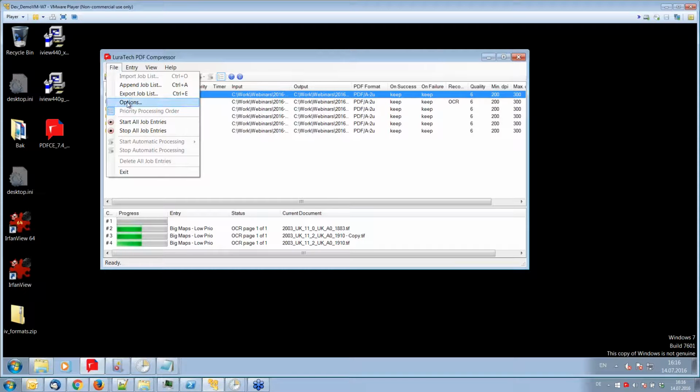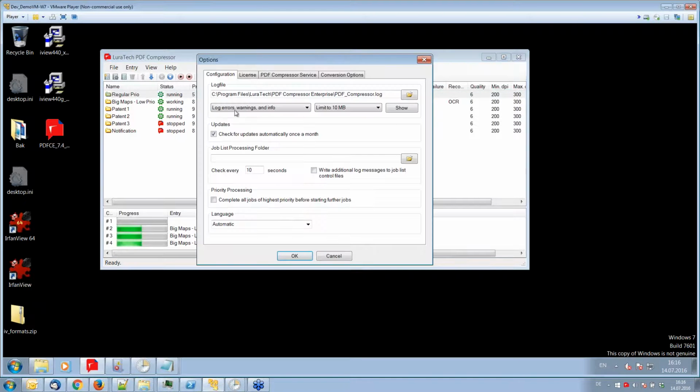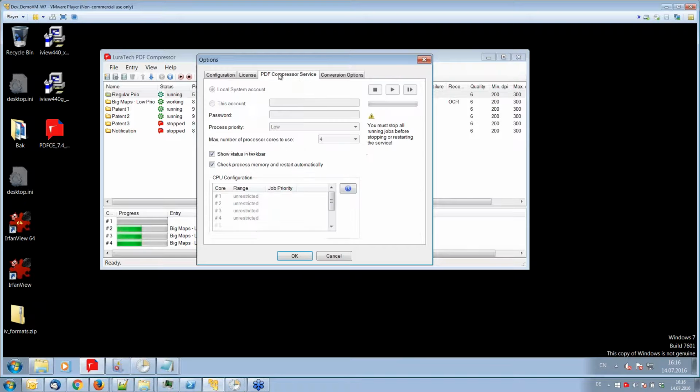That gave rise to a new set of options, and those can be found in the options dialog under PDF Compressor Service. The more knowledgeable users may notice that this field down here on the bottom of this PDF Compressor Service tab has been introduced with one of the more recent releases of PDF Compressor.